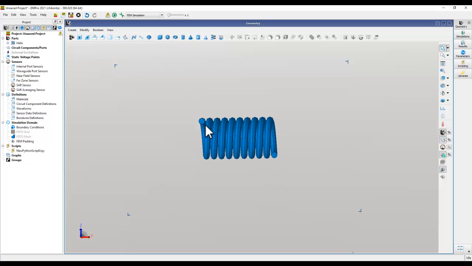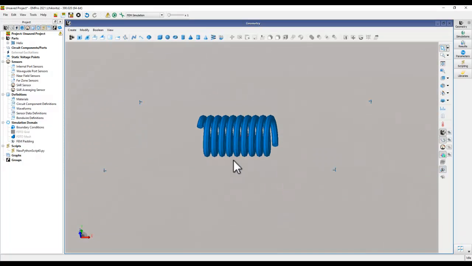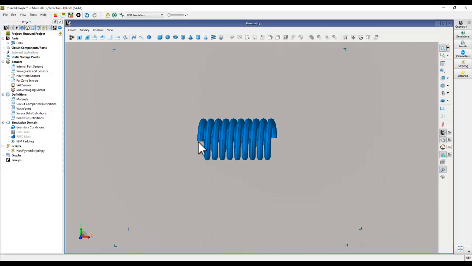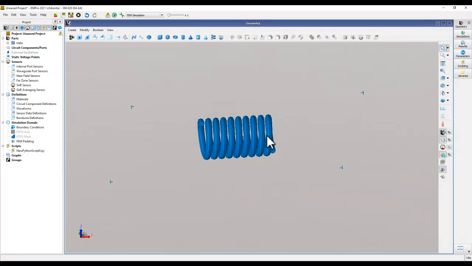In reality, I would have hoped this coil to be moved like this. That means I would like a 90-degree rotation. As you can see, now I'm looking at the y-axis, which is at 90 degrees to z. So I would like to rotate this coil by 90 degrees, and I could have done that while I was creating the coil, but then it wouldn't have made it very clear to you why I am doing that.